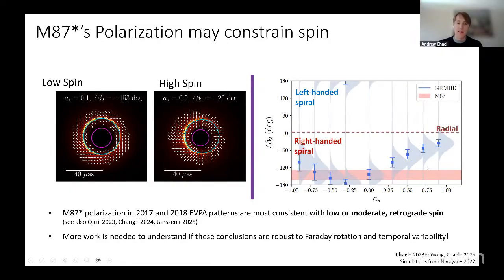And we can look at this trend again in the arg beta 2 language, the phase of this beta 2 statistic, and we can see that we have this characteristic trend of beta 2 towards 0, indicating more radial polarization, both for prograde and retrograde black holes. So exactly how the pattern progresses is different in the prograde and retrograde case. And this gives us hope that we have in beta 2 a way of measuring black hole spin.